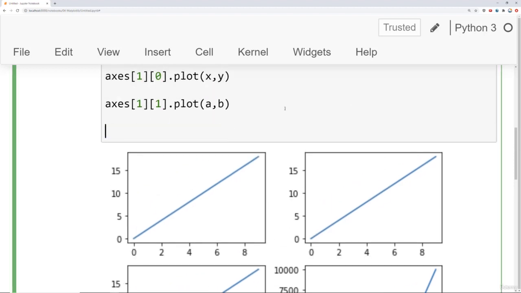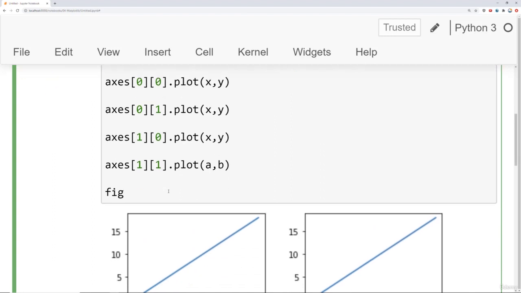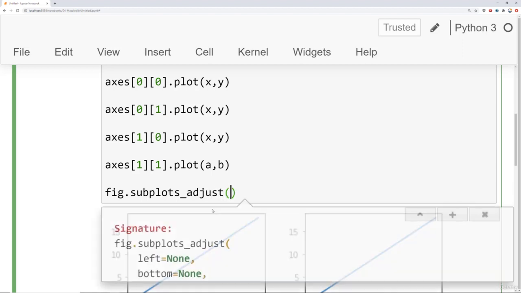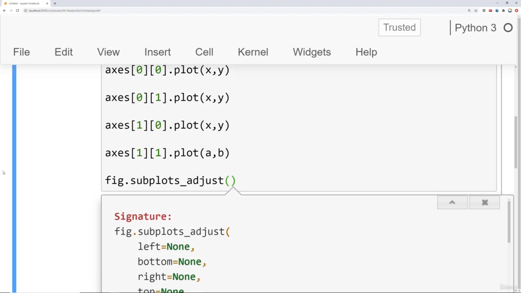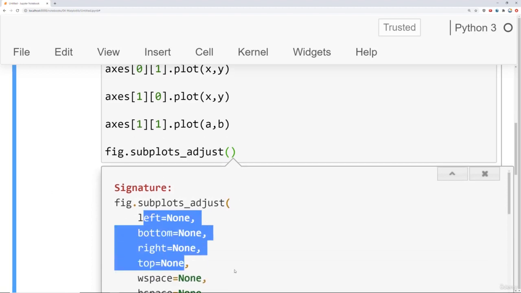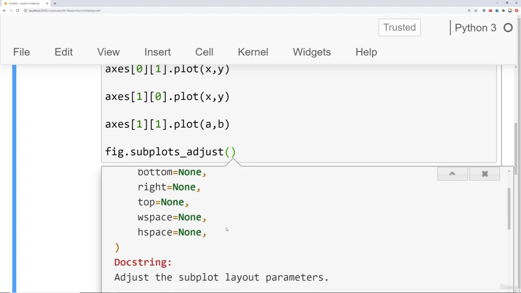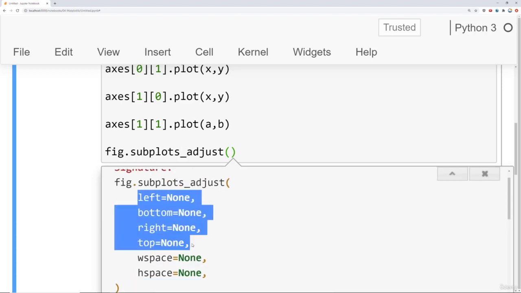So what you can do here is call the PLT subplots adjust parameter. The way this works is at the very bottom, you call it off of figure, not PLT. So you grab your figure object and you say figure subplots underscore adjust. And then there's a bunch of parameters to call. You notice right here, you have a left, bottom, right, top parameter, which you can adjust. But the main ones for spacing are really just the width space and the height space. And you can check out our lecture notebook for examples of what all of these parameters mean.